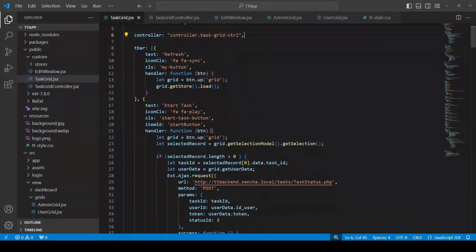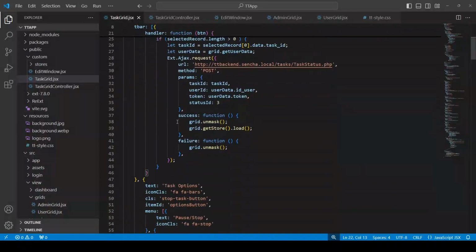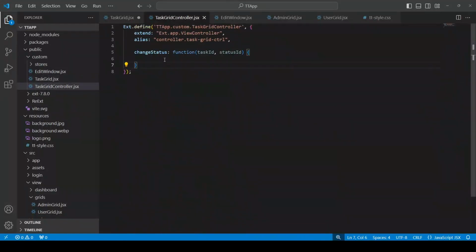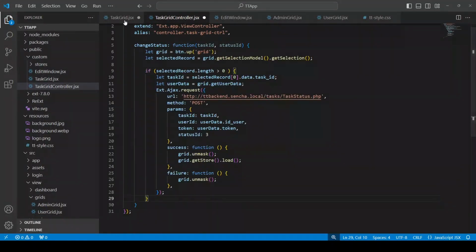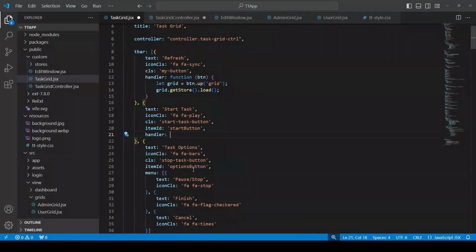And then instead of having it this way, I'm going to take everything that is right here and put it here. Now there are two ways to do it, but I'm going to be calling that method from over here. So I'm just going to put the name of the method here.